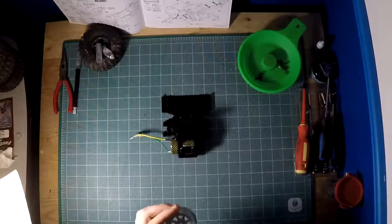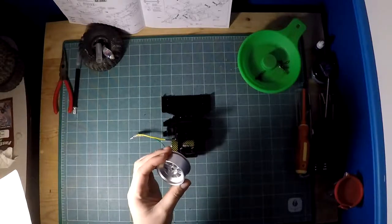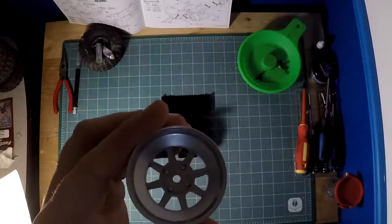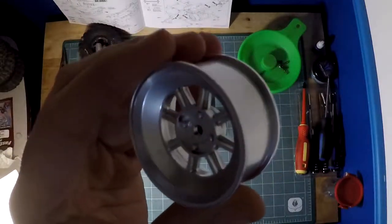They came within 2 days. They're really nice, and they're exactly what I had on my car. Hopefully the camera picks that up. And I'm super excited to put them on this build.